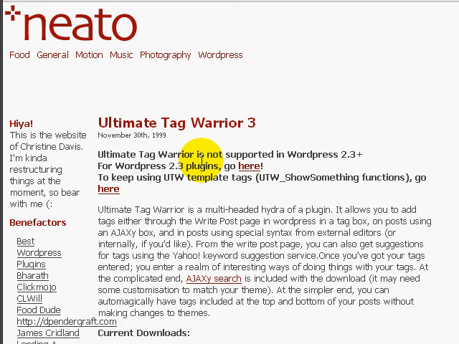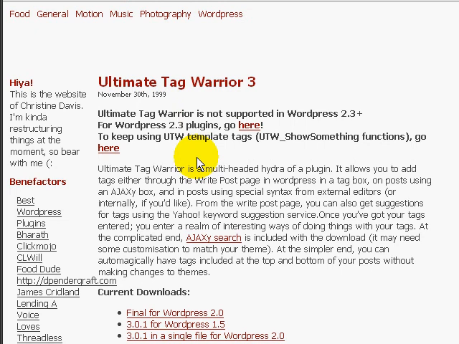Then you could add tags or keywords that could link to that post so that when somebody searches for that specific thing on Technorati or other tagging sites such as that, then they can easily find your blog. So definitely use that plugin. It increases the visibility using tagging, which is very popular nowadays and very, very useful.